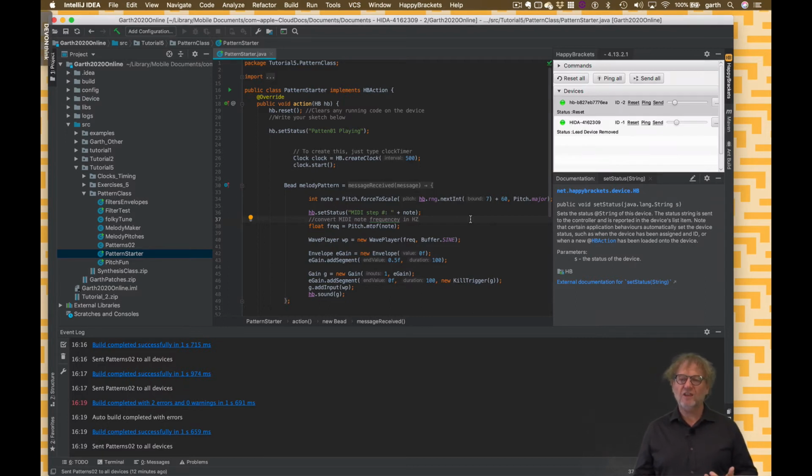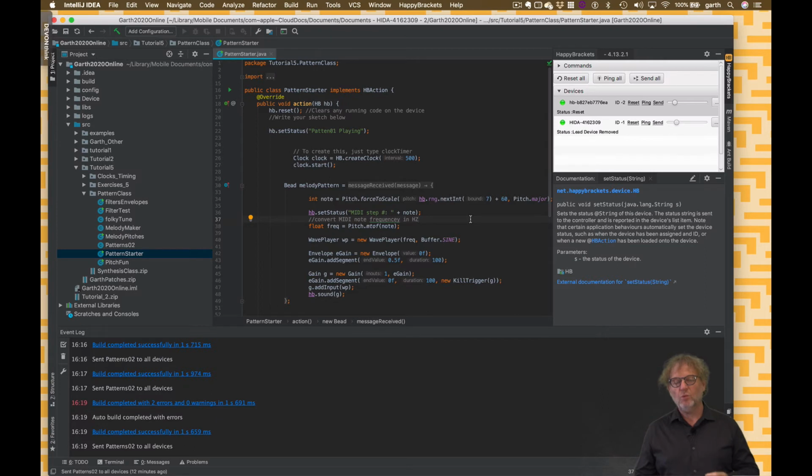In addition to that, you can pause a bead, and that means that it will no longer respond to any incoming messages. And this is what's called a Boolean, so the pause is either true or false, and you'll see that in a moment. Of course, we can also delete a bead, and you've seen the kill trigger, and the kill trigger, as you know, deletes the object and everything else in the signal path attached to it. And then we have the UGen. So everything that runs at audio rate is a UGen, or a unit generator. And so this is a really critical subclass of the bead class.